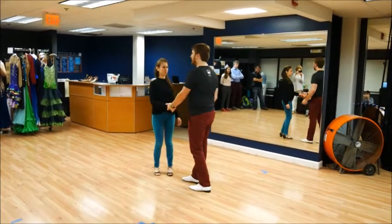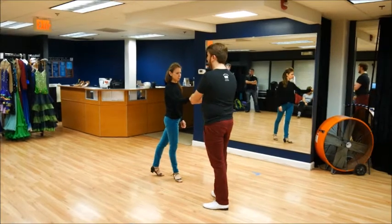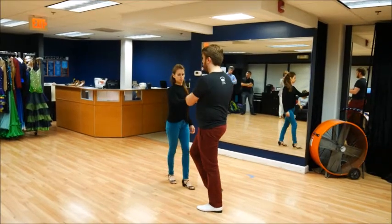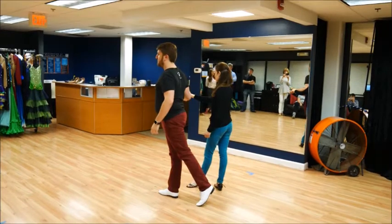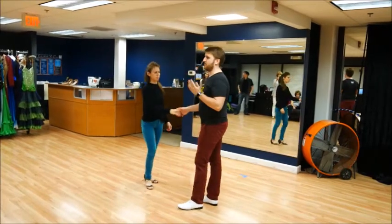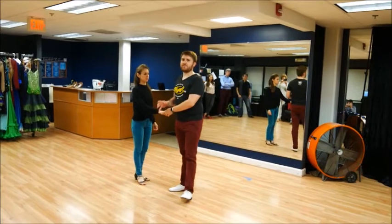Today we're talking about this base pattern. I'm stepping backward on one as a leader. On two, I'm changing the hands — I don't have to change the hand, I could start with this hand, but I like giving the follower this wall. And I step forward on three. The follower's job is to make sure you're going until you can't go any further to get attention, just like it always is, but sometimes with more complicated moves that tends to go out the window. It's super important for this, since we're talking about very subtle differences in connection.